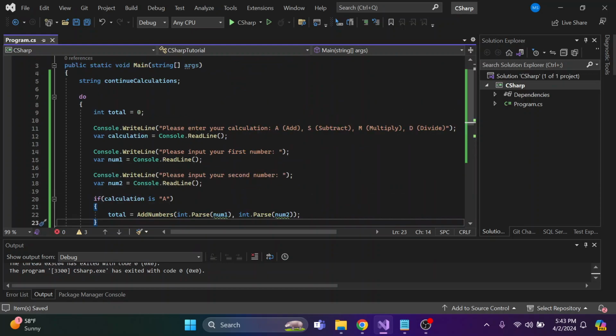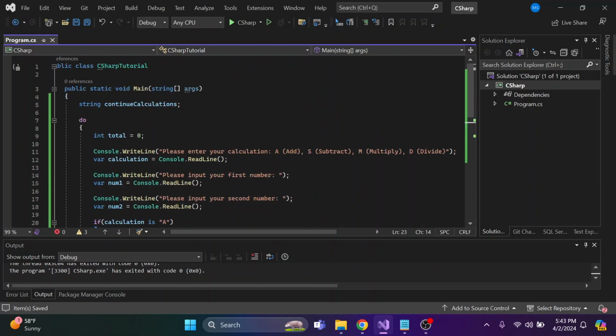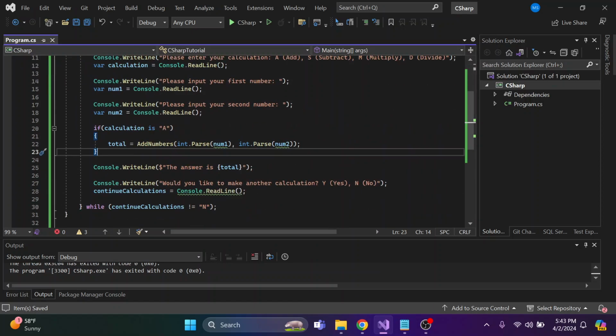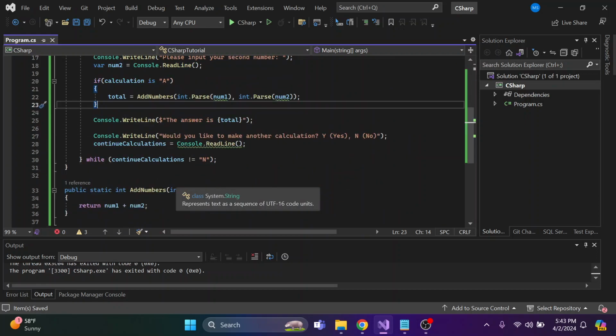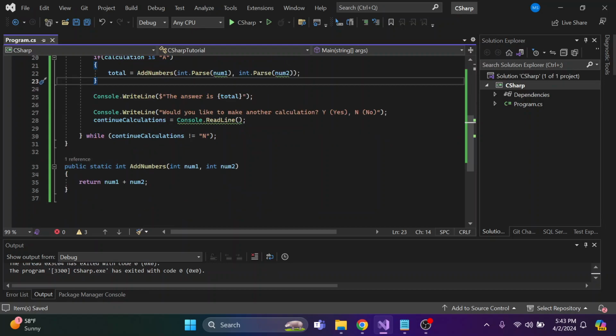Something else I wanted to show is, this is all pretty easy, but let's say you wanted to have two separate add numbers functions. Let's say you wanted one that took in 2 ints and another one that took in 2 doubles.